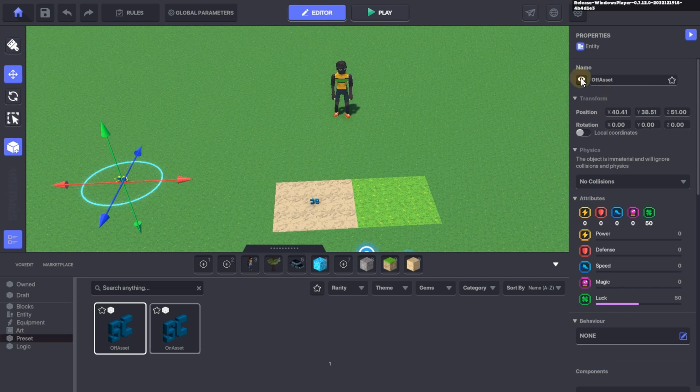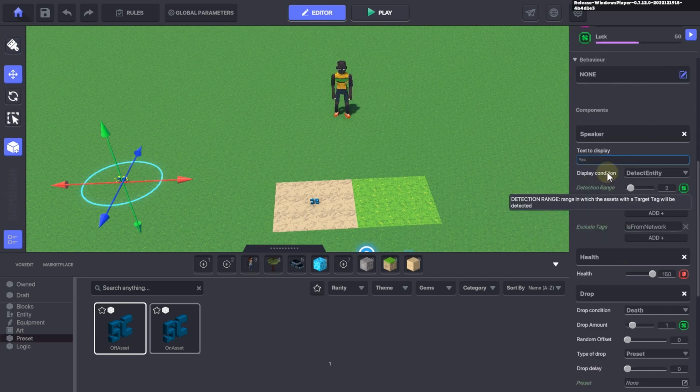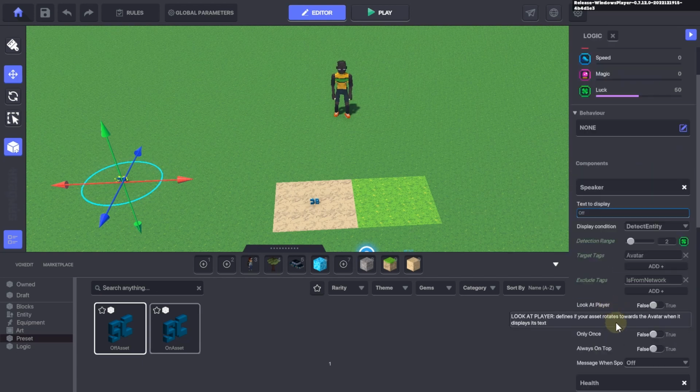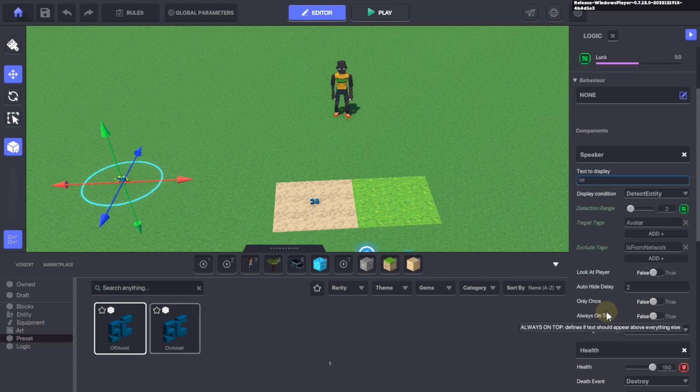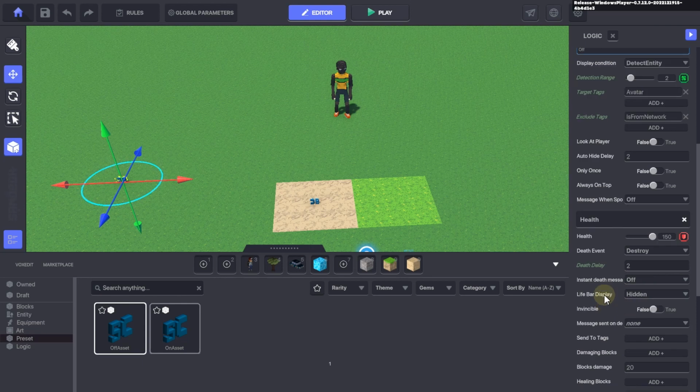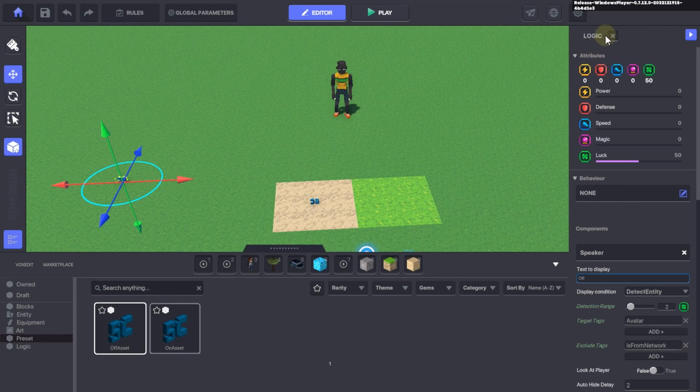I'm going to make it visible. I still don't want to collide with it. Oh, interesting. This one hasn't been updated to off, so this one should be an off message. Let's edit that and set the delay to 2 seconds and 2 seconds here. And its instant death message should be kill.off. And there's where I made my mistake: I forgot to update the preset when I changed the kill message. So that's good to know. So I'm going to actually have to go back into my first preset and do the same thing.